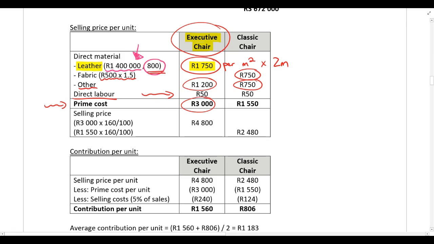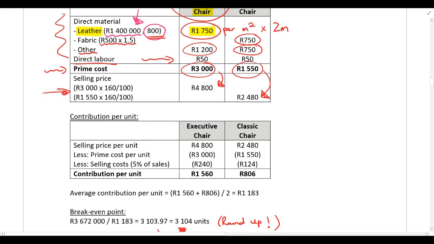Then he calculates the prime cost. He then correctly applies a markup of 60%. If you add 60%, you'll see you then come to these selling prices. So although his selling price is obviously incorrect because the previous calculations are incorrect, he has performed that calculation correctly. And if he corrects everything else over here, then this selling price will also be correct. The logic there is fine.